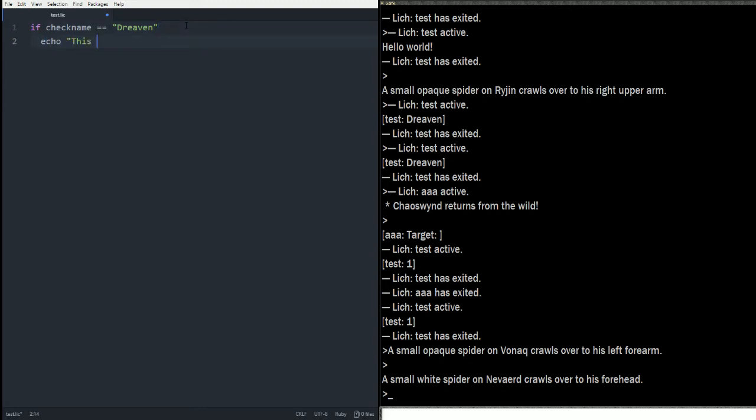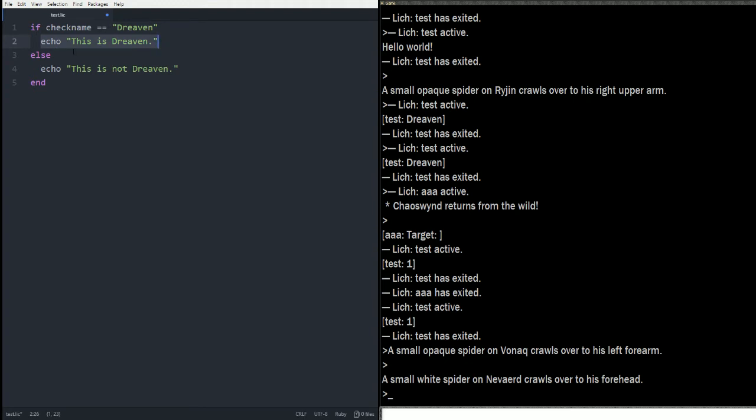So if check name equals Drevin, we'll just do something simple. We'll echo back, this is Drevin. You do else, this is not Drevin. So when you make an if statement, you're putting a condition here that you want the script to check to see if it's true. In this case, if check name equals Drevin, then you put your block of code underneath it.